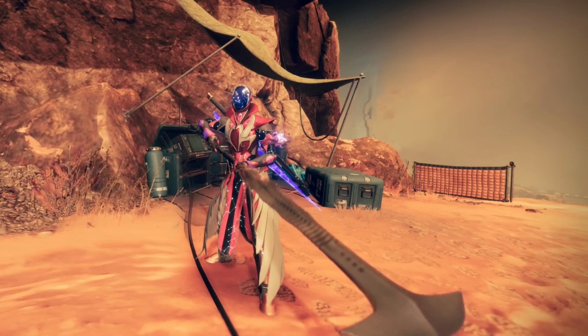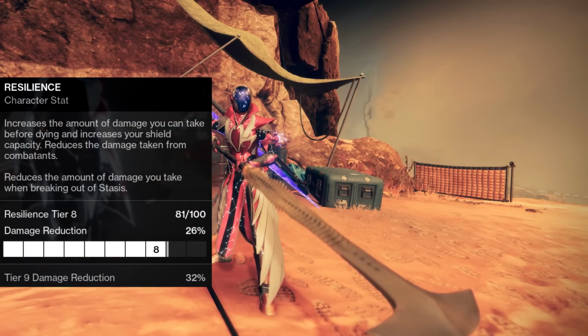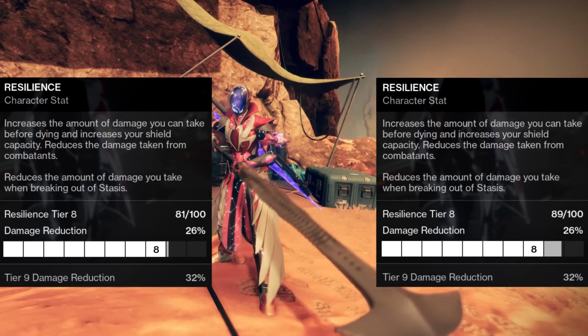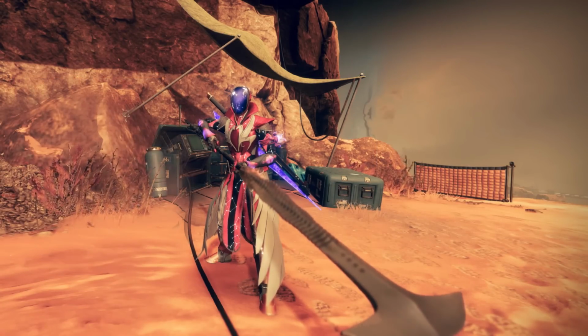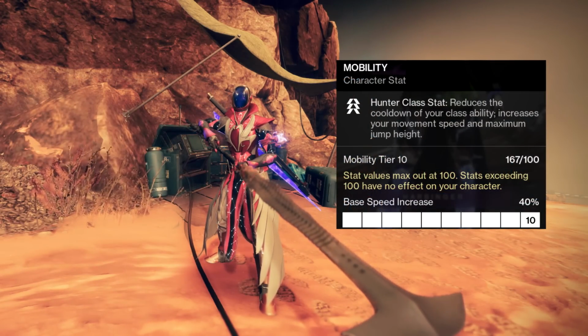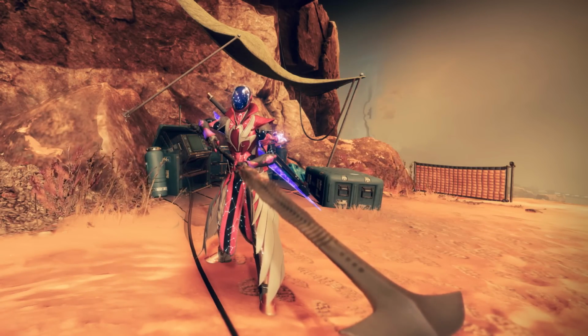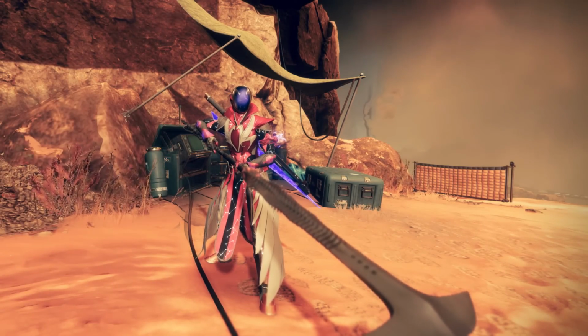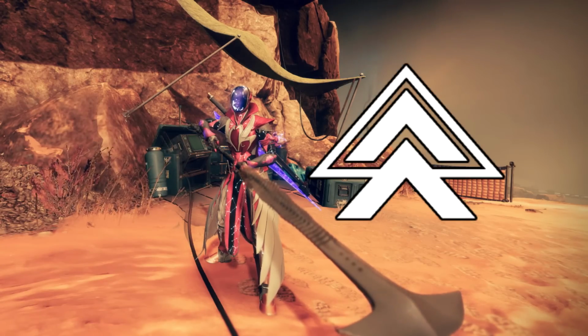An example would be a Guardian with 81 resilience and a Guardian with 89 resilience both have tier 8 resilience, so they both get the exact same benefit from resilience. All stats cap out at tier 10 or 100 of that stat. So that's a brief overview of how stats work in Destiny 2, but right now, there's only one that we care about, and that is mobility.